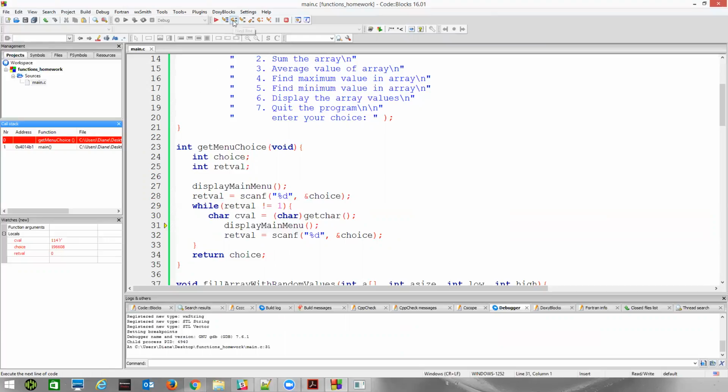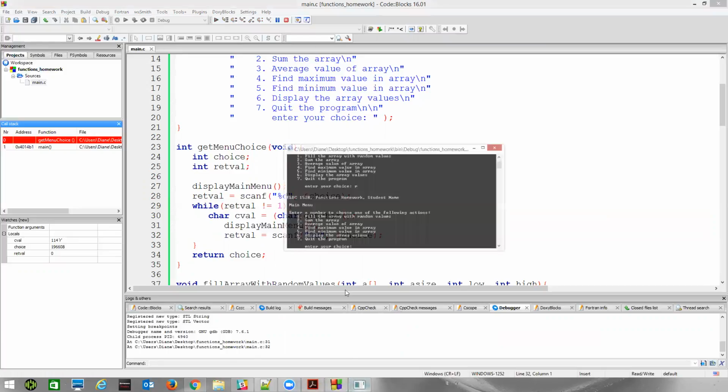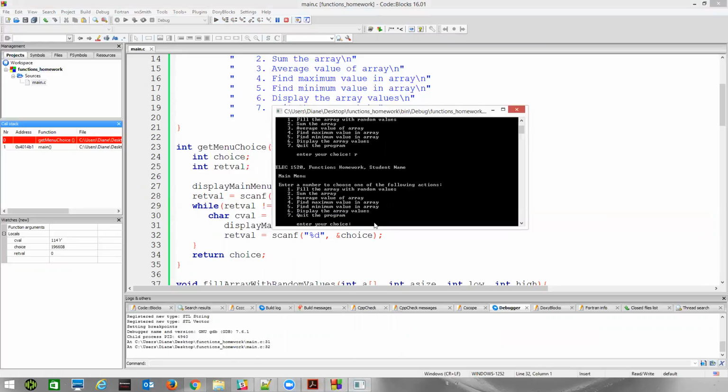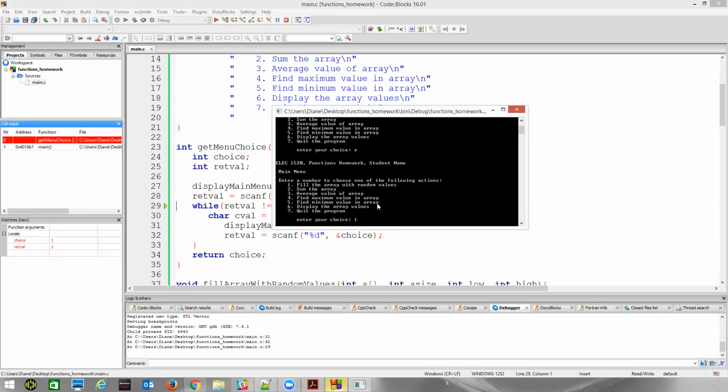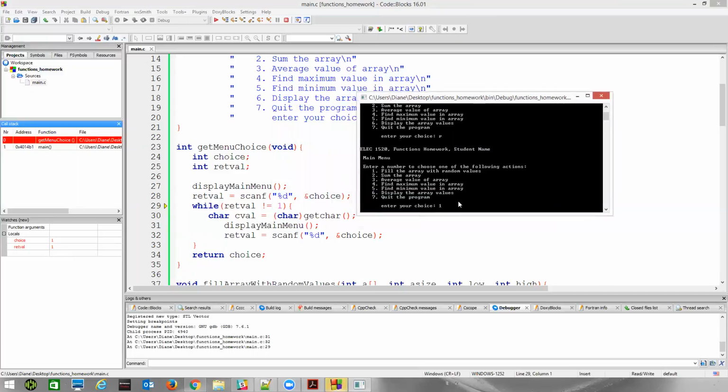If I go ahead and say next line, and then next line, we can see we're prompted again. If I type a good character now, such as 1, it's going to come back up here and go back to the main menu. So I typed in a good character of 1, and scanf stored 1 in return val.